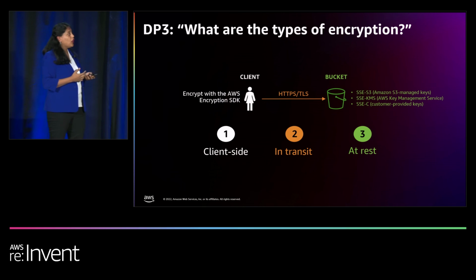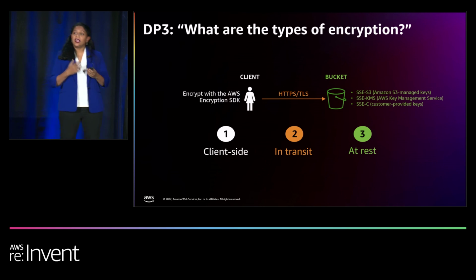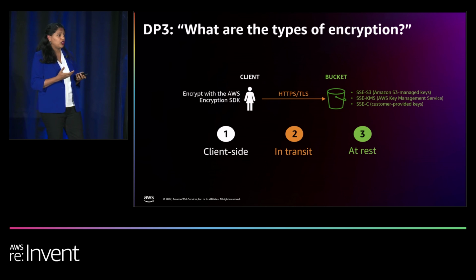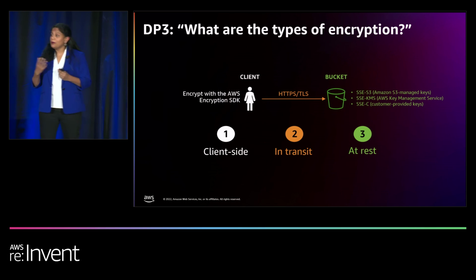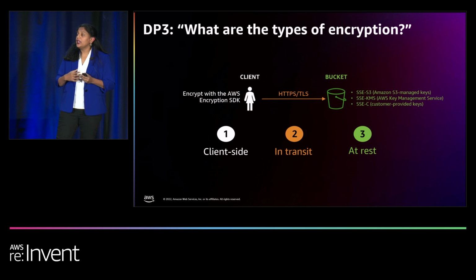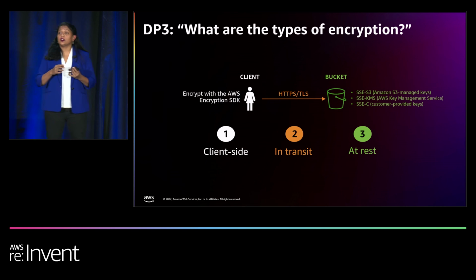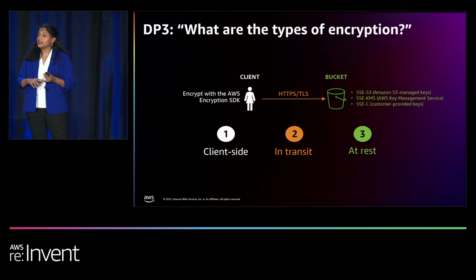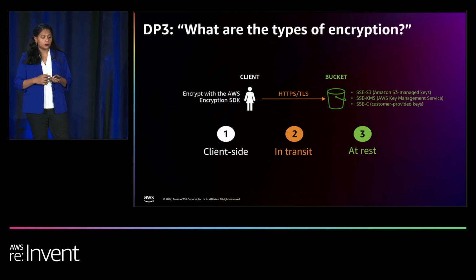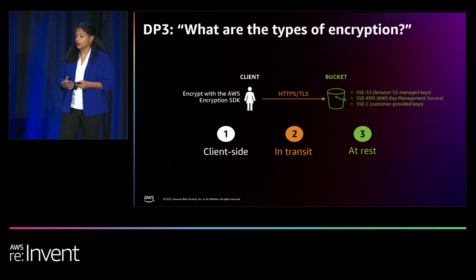The other type of encryption that we offer is SSE-KMS, which uses the AWS Key Management Service. The advantage of this mode is that you get visibility via CloudTrail logs. There are 2 further options in this mode. The first is where S3 manages the KMS key, and the second is where the customer has to manage the KMS key. In the latter option, you have to manage the rotation of the key as well as the policies associated with the key. But if sharing data across accounts is a use case for you, then you will have to use this option. And lastly, there is SSE-C, where the customer gives us the encryption key and S3 does the encryption.